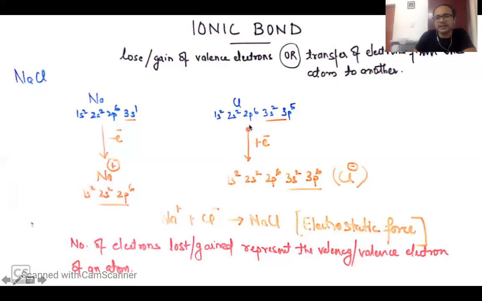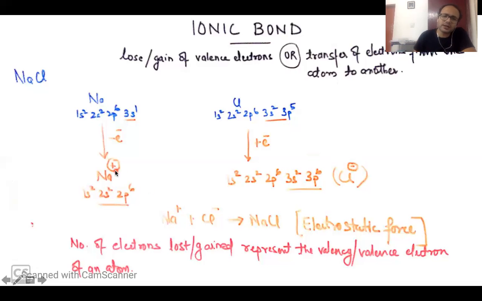Similarly, in the chloride ion, if it gains one electron, it achieves a 3p6 configuration, which is a filled configuration. That is why it easily accepts an electron to form the corresponding chloride ion. Here again, what is happening? There is an extra electron coming. That misbalance is because of an extra added electron, and that's why it gains a negative charge.